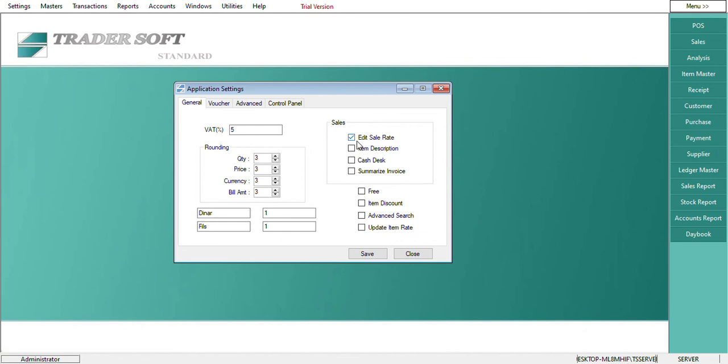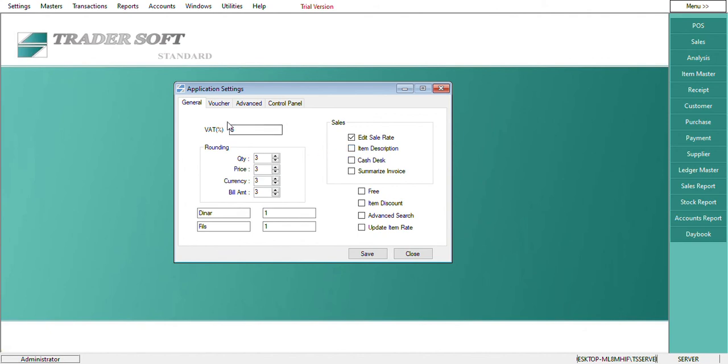If you need the cash desk option, summarize invoices, advanced search option, update item rate, if you need all these facilities, then provide tick marks here. If you don't need them, then avoid the tick mark.